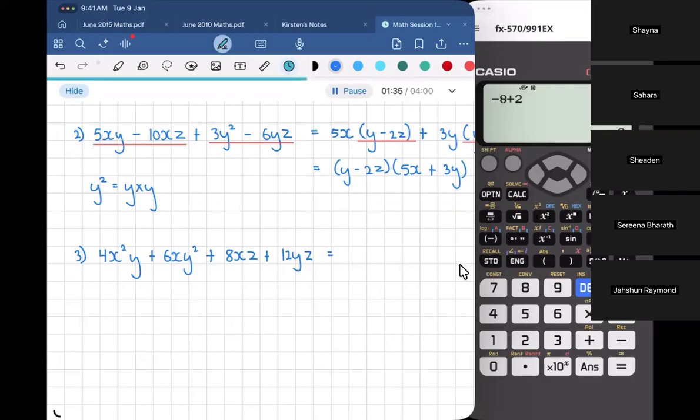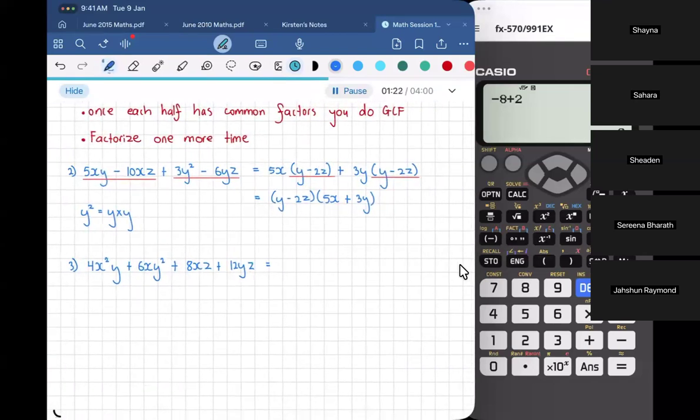So guys, if you're doing this and you don't end up with the same thing that was factored out in the halves, this is what I mean. In either half, when you factorize, it's supposed to end up with the same common factor. So you'll be able to factorize again. If you're not getting that, you're wrong. Change it up. Do something different. Right? Isaiah, it's looking correct. Good job. Yeah, that's correct.